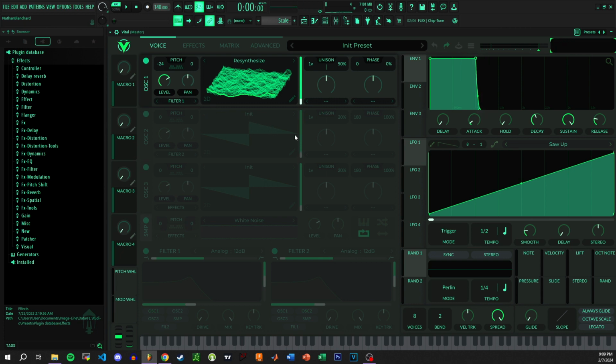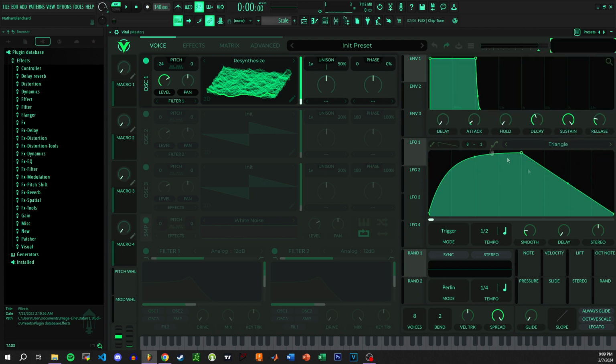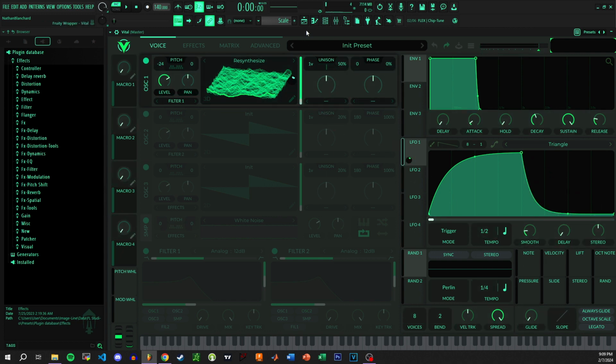All right, cool. So from here, we're just going to apply a standard growl recipe and see what comes up. So let's go ahead and reset this to the triangle, turn this into a ramp, apply that LFO to your wavetable position.